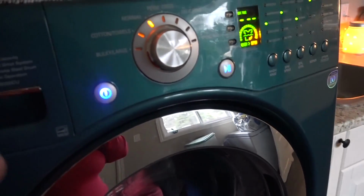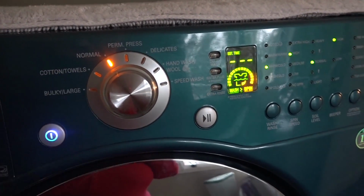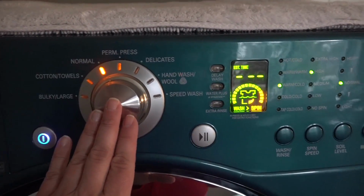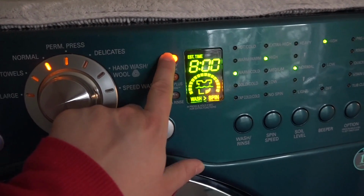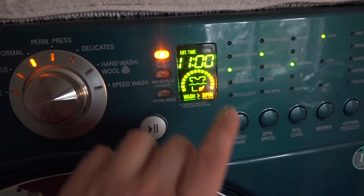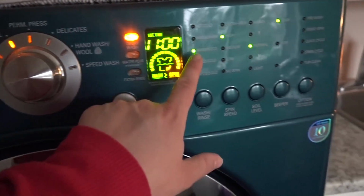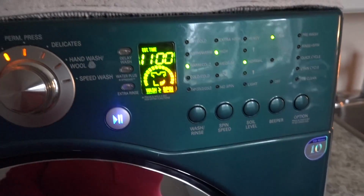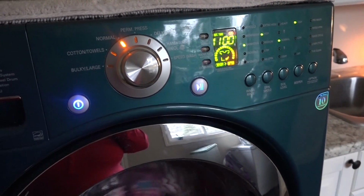So I don't feel like doing laundry tonight, so I am going to set my washing machine to go off in the morning. So I'm going to set the timer. I've got it set to normal. I'm going to do delay wash. And then it is almost 7:30 right now, so I want it to go about 11 hours. And then warm, cold, yeah, that's all good. So then this will just set and go off, I don't know what time.